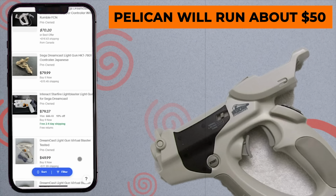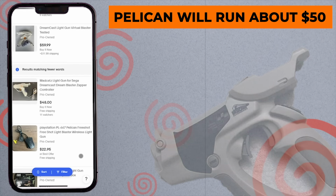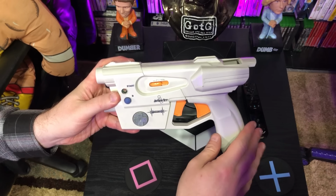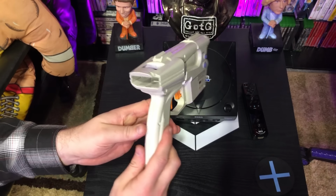I do like that you can put two hands on the gun. That's kind of nice. And what's cool about this front trigger on both of these, here's the Interact one as well, is that there's a front trigger for reload. So you can flick your fingers back and forth like you're playing pinball, and that's reloading. If you found these guns, this Interact gun is another one, and there are settings on the side for auto reload and all that stuff.